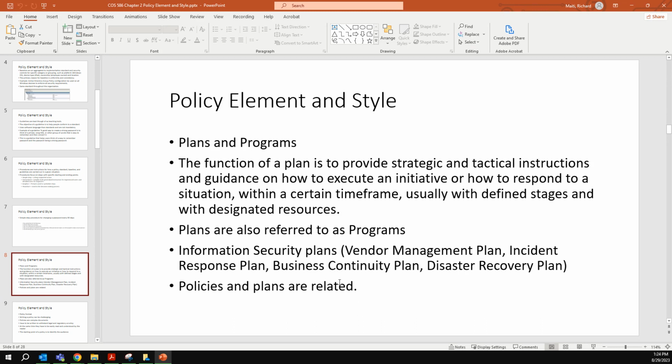So these are information security plan, vendor management plan, incident response plan, business continuity plan, disaster recovery plan, which could be a natural disaster or human made and so forth. A lot of backup tapes are kept in a cave somewhere far away from the organizations. So policies and plans are related.